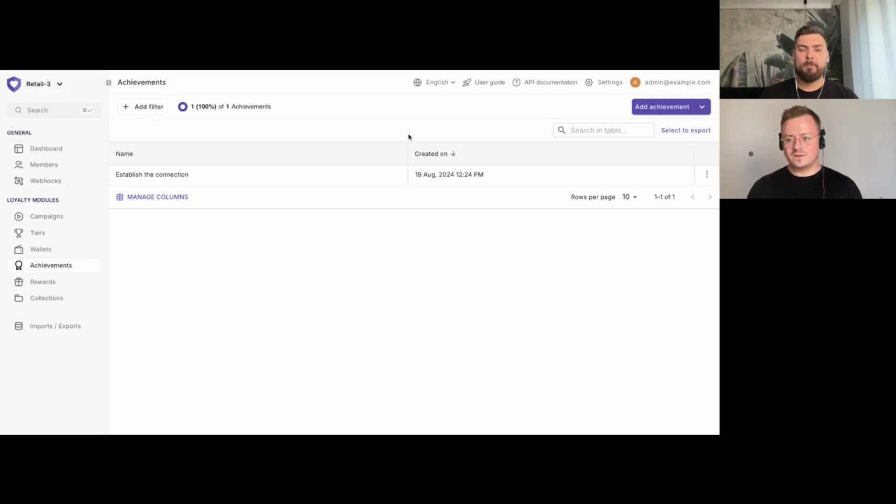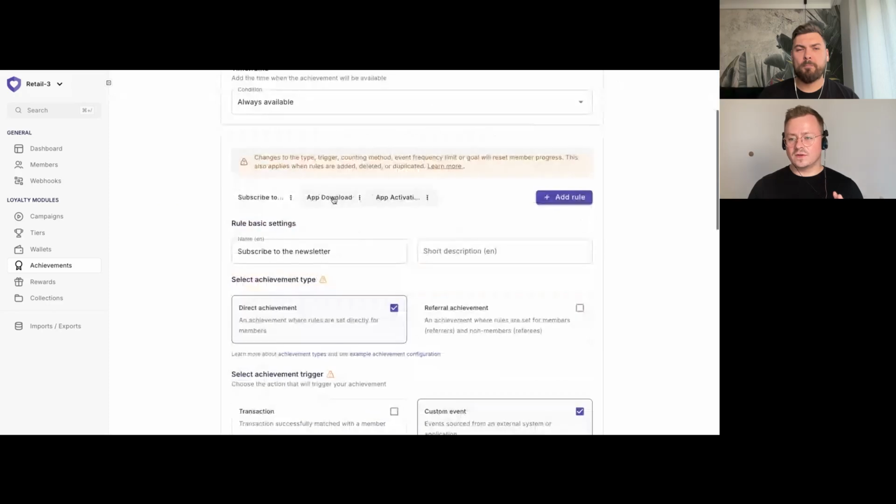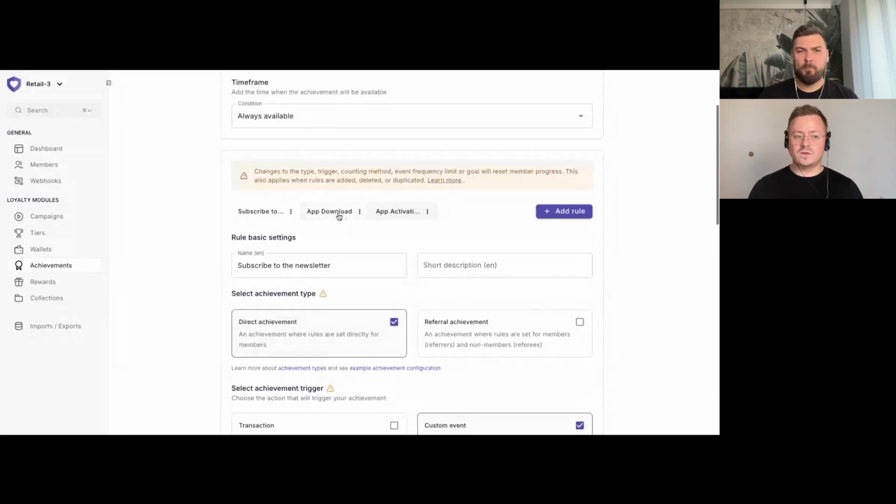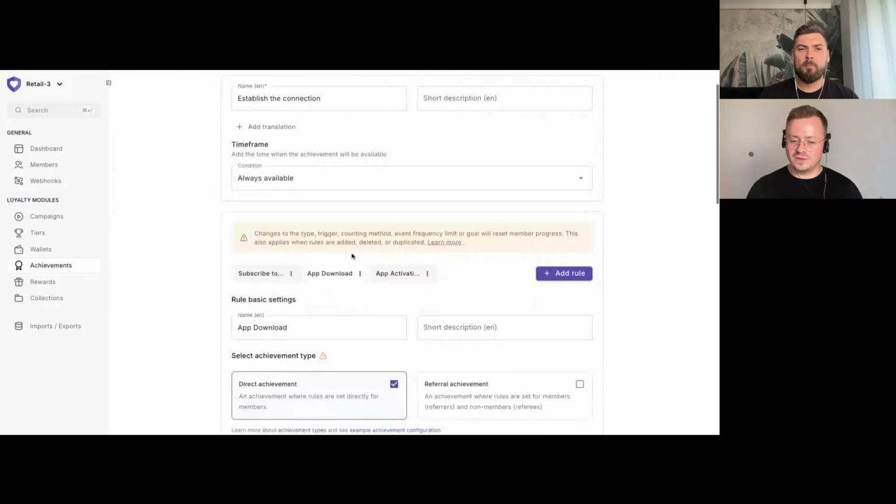So the first part would be creating the achievement. Achievement is the part of Open Loyalty that allows you to count many actions or many attributes in a wider frame. For example, making a few transactions so the sum of the transactions is above a certain number. In this example, we want our members to be a part of the gamification experience of getting the application. So we want to incentivize the member for first downloading the application. Let's go from the basics.